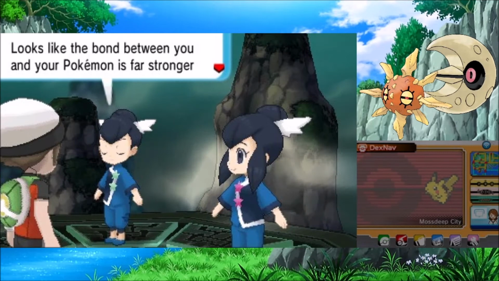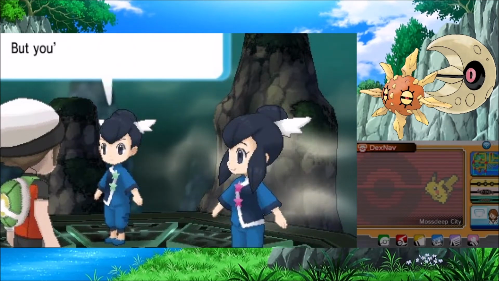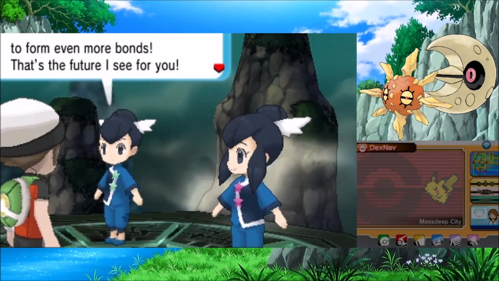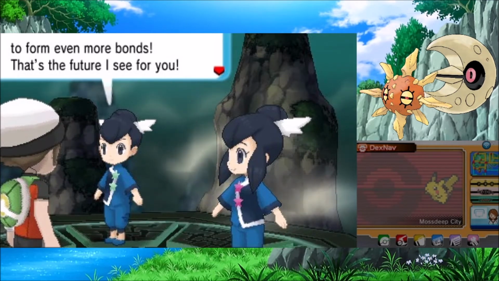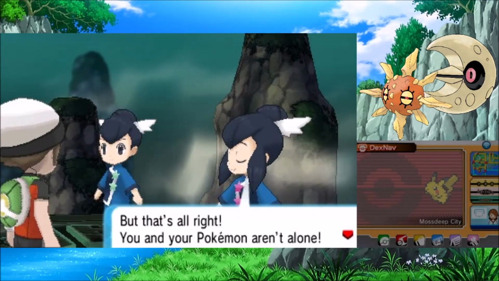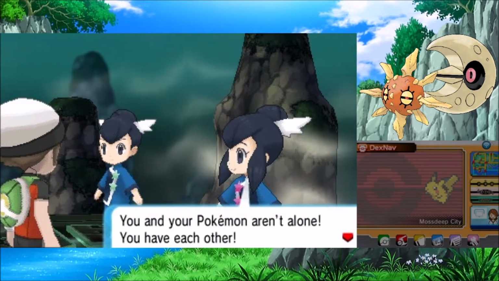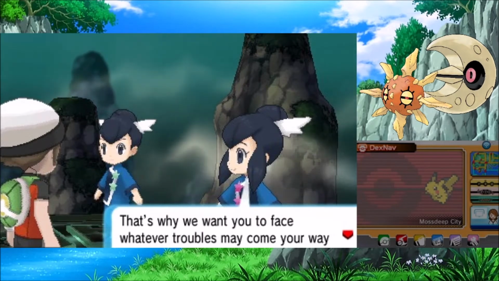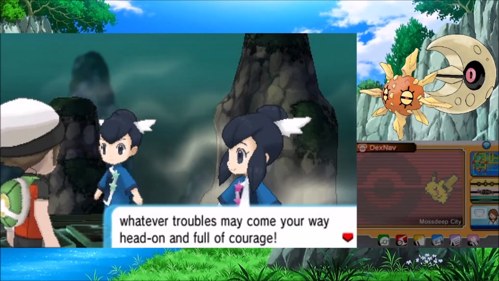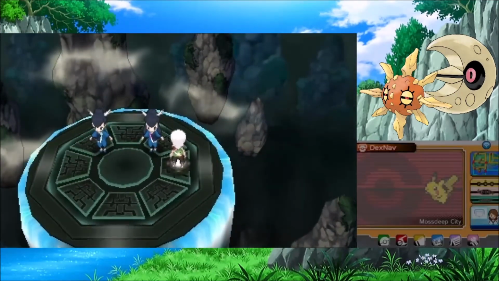Looks like the bond between you and your Pokemon is far stronger than the bond we share as twins. That's sad for you. But you'll go on from here to form even more bonds. That's the future I see for you. There may be a harsh ordeal ahead for you and your Pokemon, but that's all right. You and your Pokemon aren't alone. You have each other. That's why we want you to face whatever troubles may come your way, head on and full of courage. Thanks! Let's get out of here.